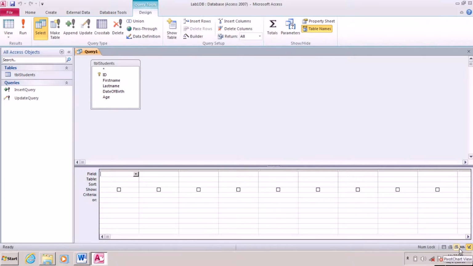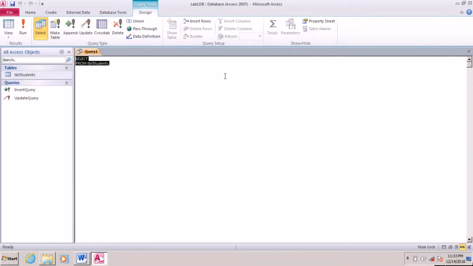Go ahead to click on SQL view and just say delete, because it's a delete statement. We are writing delete. I'm going to explain what the symbol star stands for after now from TBL students.